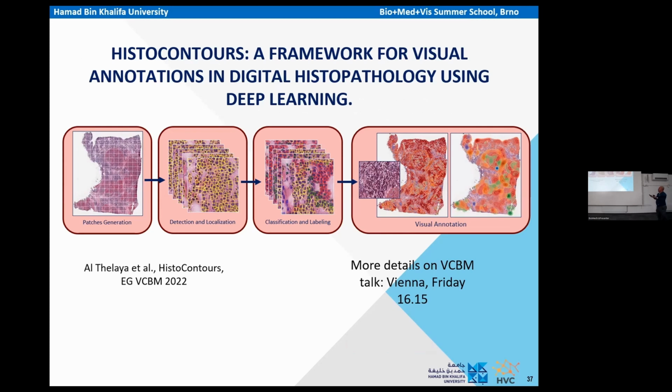in this CDM on Friday. And it's a part of our current framework for creating automatic visual annotations. In this case, we decided to skip the automatic segmentation part, because we were more focused on detection and classification. Also, it speeds up the automatic annotation, because detection models can be orders of magnitude faster than segmentation models.